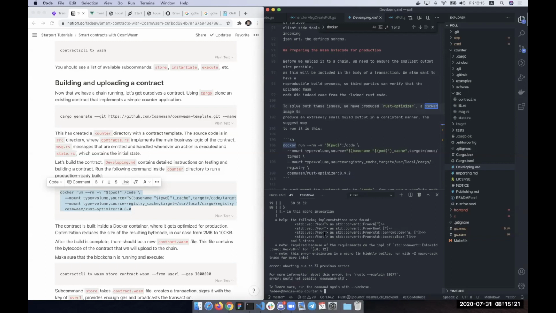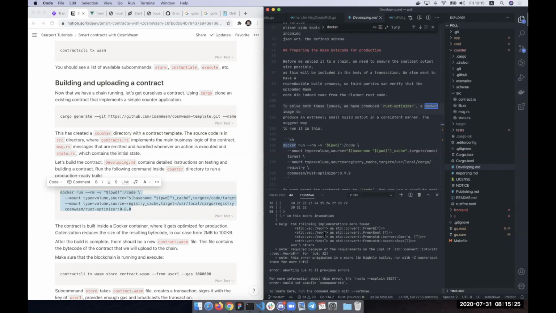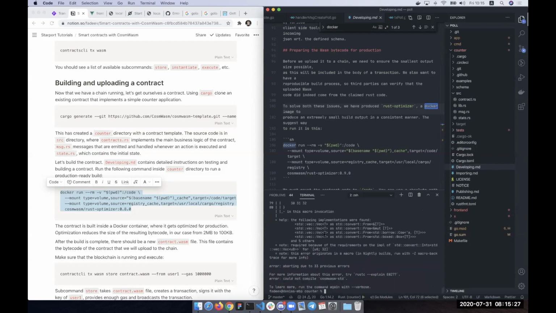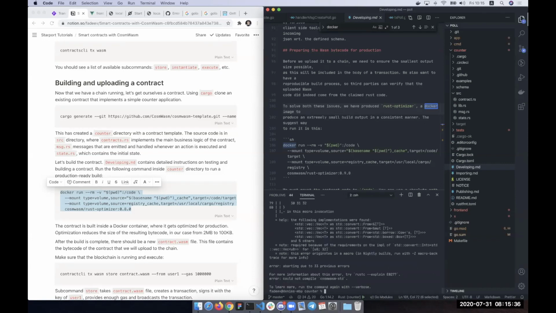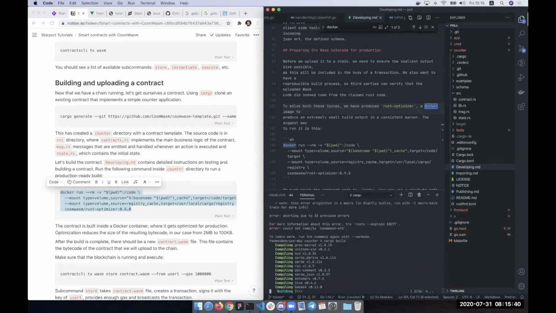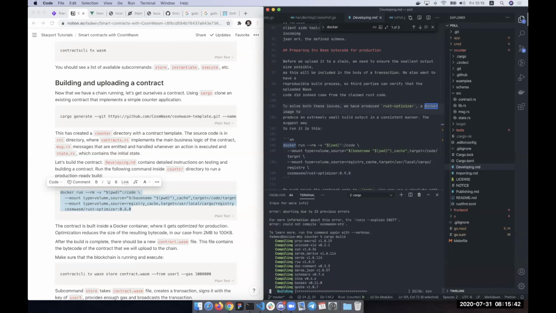Okay, interesting. Error: could not compile cosmwasm. Okay, let's say cargo build to check that we have our log file. Yeah, we do.